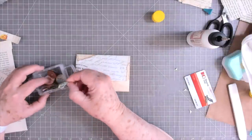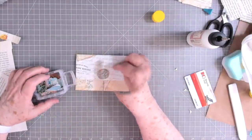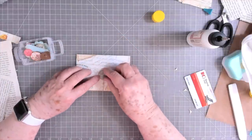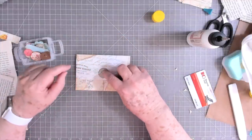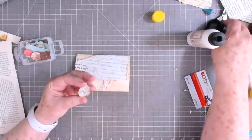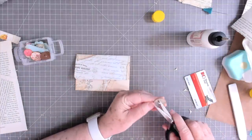I don't know if we have one that would work on here, because most of these I made with that other paper. Well, that one will be okay. Let's just use that one. So we're going to put our little button here, right about there, I think. But you know what I want to do? Okay, I'm going to do this button a little bit different. I'm going to cut the string off that I actually put on there.